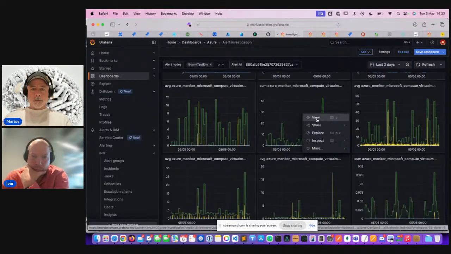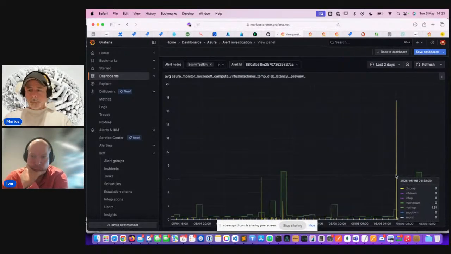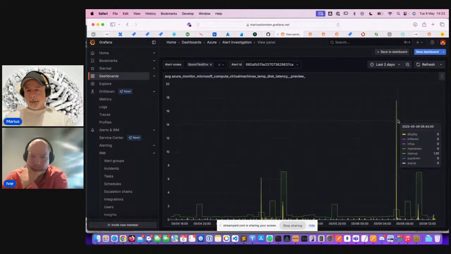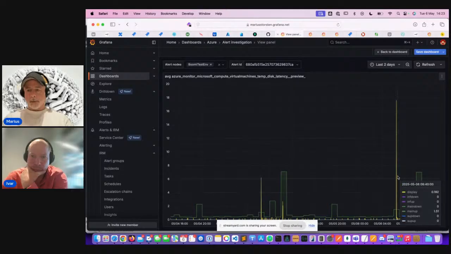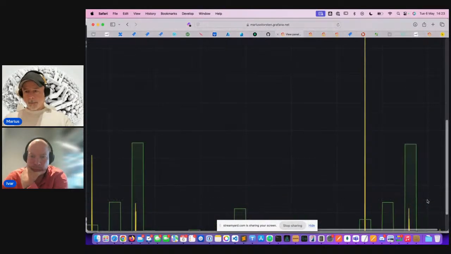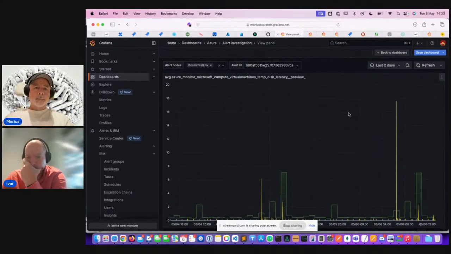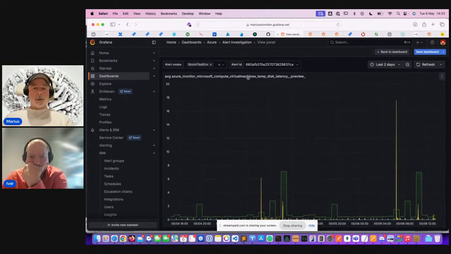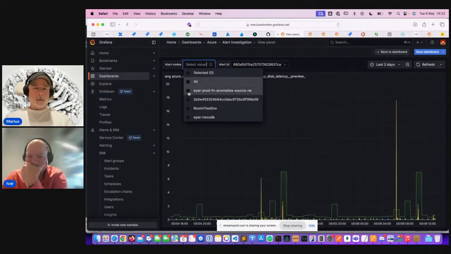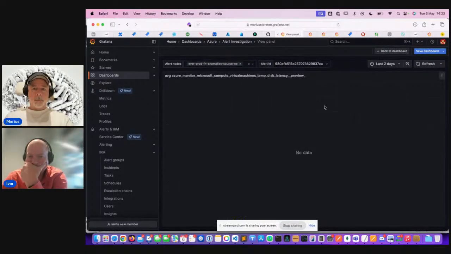So if we pick up this one, you can see that you have this massive spike here, totally crossing the lines or the boundaries of the baselines here. And you see down here that it's continuing to go in and out of the normal behavior, so something is going on. And this is just one of the metrics. Of course, we could spend more time digging into some of the other metrics as well, but just picking up another component.